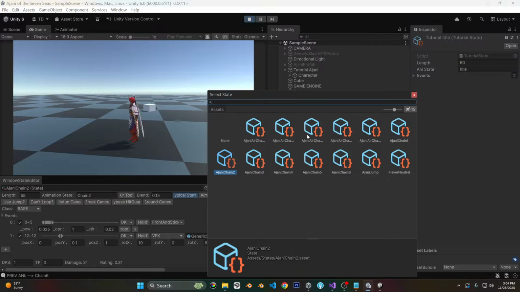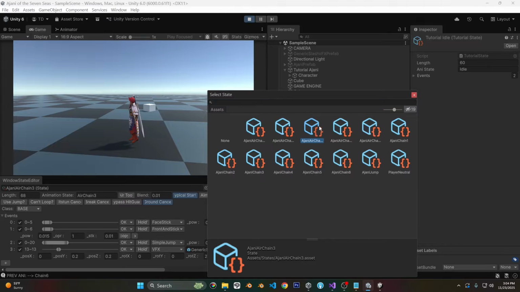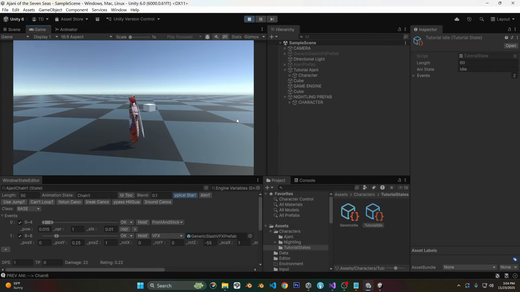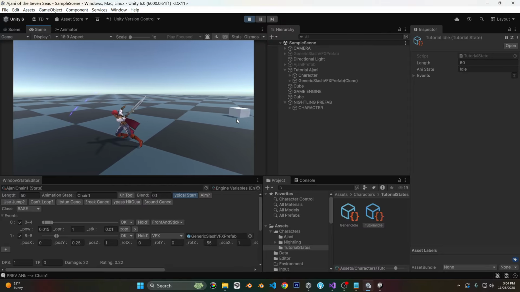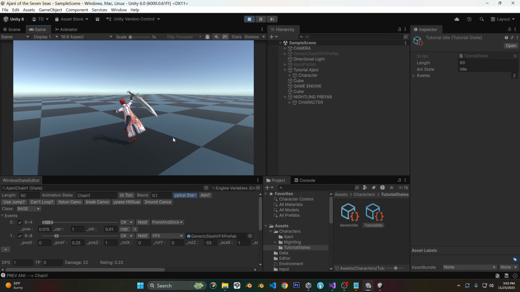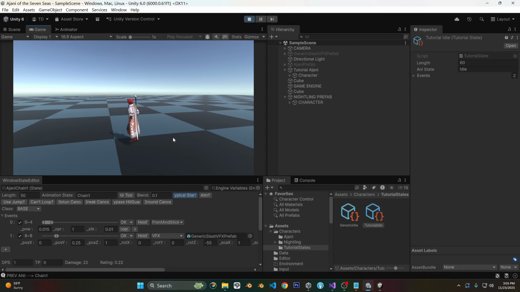So let's stick with her basic attack. I have this script here called front and stick. So it's front velocity plus stick velocity. It's really handy for certain attacks. You want them to move forward a little bit, but if you're holding forward, she'll move forward a lot more.